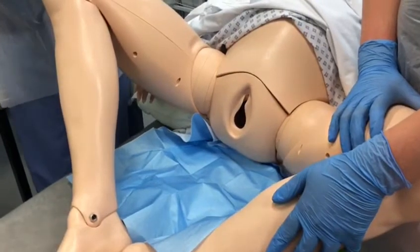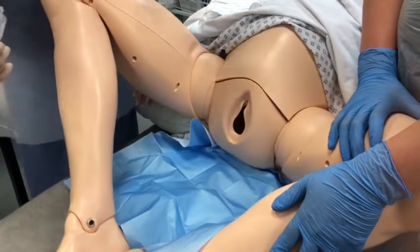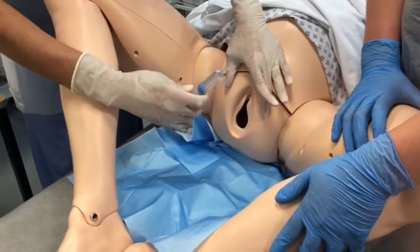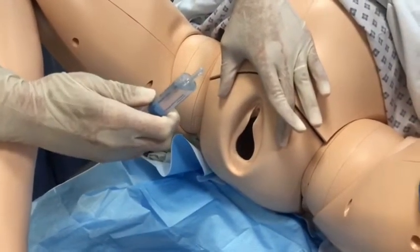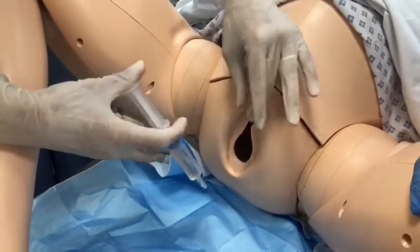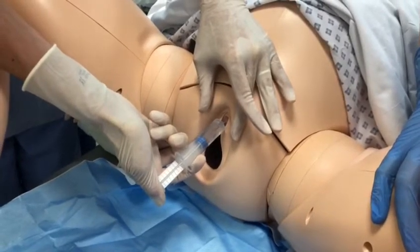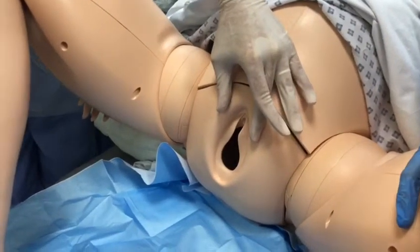I will then take my instillagel, because I have already cleaned the periurethral region with the chlorhexidine. I use my left hand to part the labia once again. A trick a urogynecologist once taught me: once you open the instillagel and take the bung off, gently pull back to get a little bit of air in — this removes the initial resistance you often find when inserting the instillagel. I'll part the labia, identify the urethra, a little squirt outside, and then gently insert. I'm only going to put a little bit in because it's a thin model; I might normally put a bit more in with a real patient.